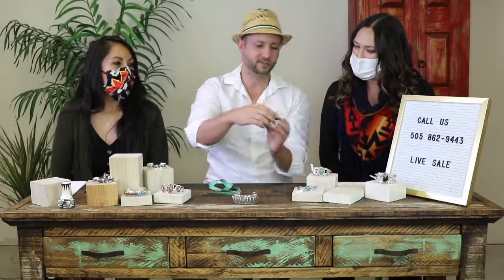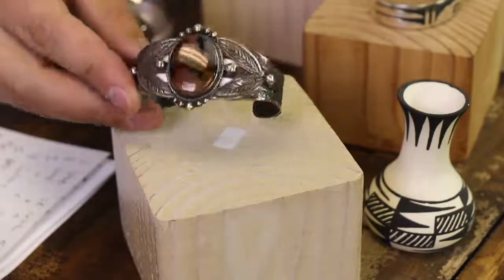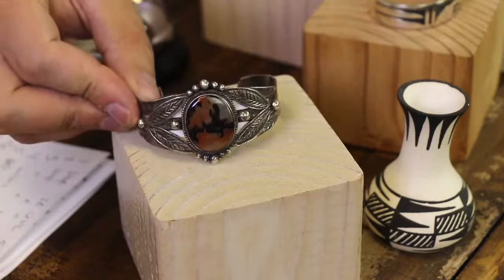We have another vintage piece. This piece is cool. Have you ever seen a stone like this? No, actually. That's called picture jasper, because it looks like a picture. It's like a lake scene maybe, and the reflection of the lake. Anyway, we've got this old piece. We're talking about this stone. Ooh, that's hard to see with those lights, huh? I'm gonna put it down like that. It's a little darker on camera than in real life.